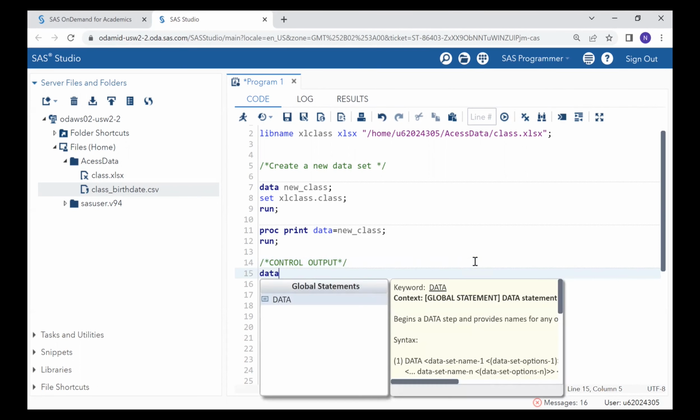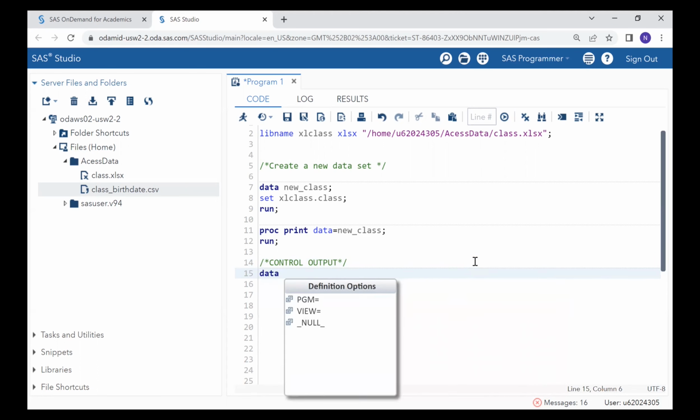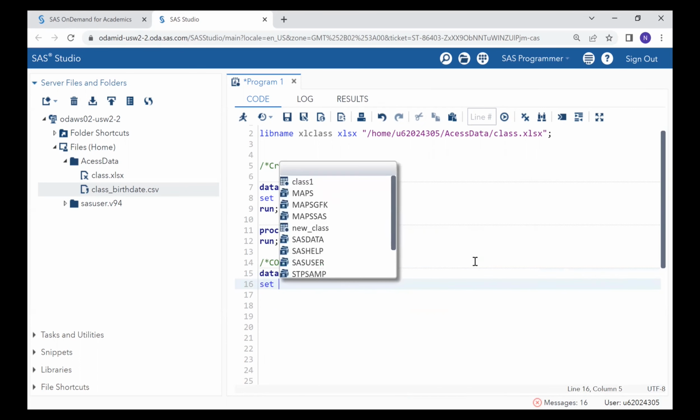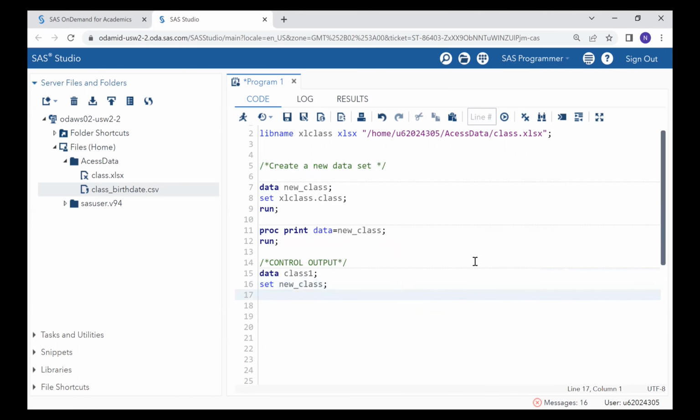So let's define this new data set. Let's call it class1. And we want to use its new class. First, let us see how it looks.